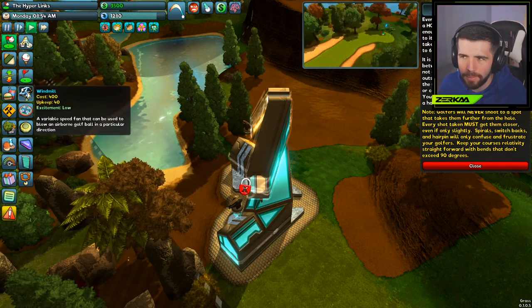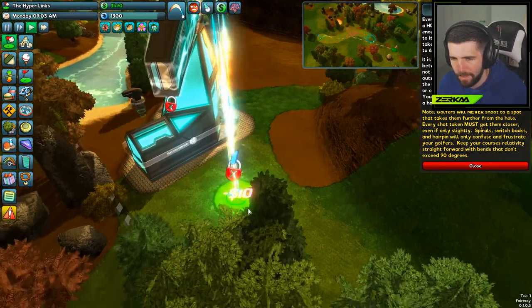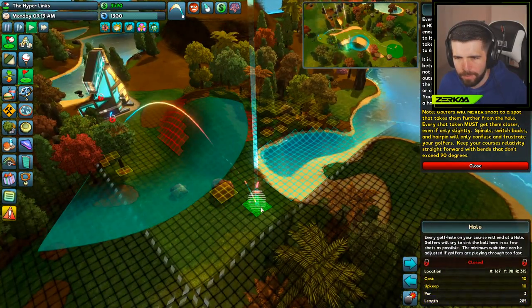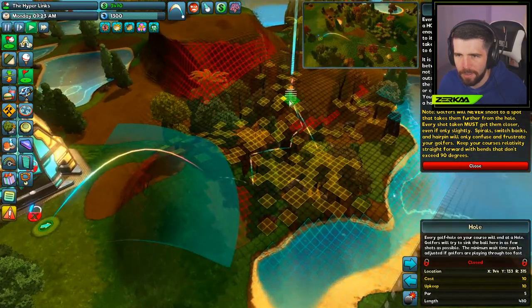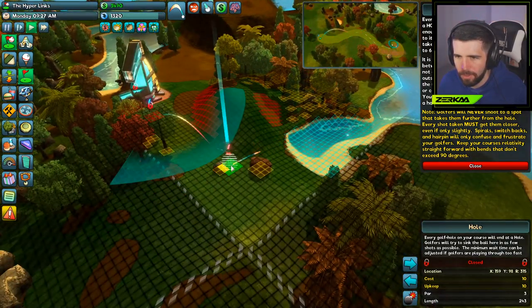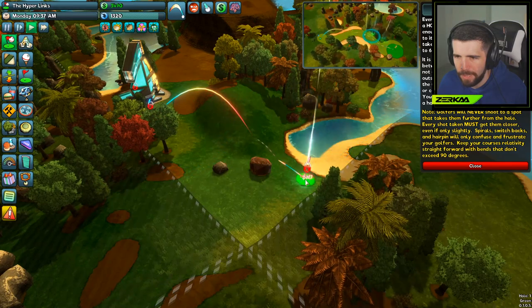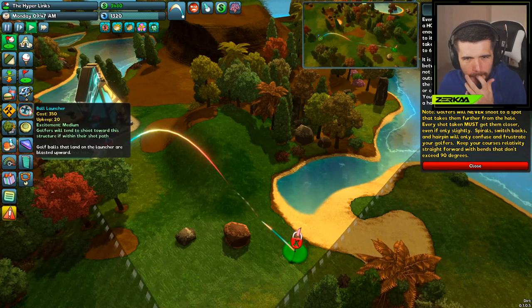Okay, well, how does one make my own hole? Hole, tee, windmill, tee. Okay, so I put a tee right here, and then I put a hole, maybe. Simple thing here.